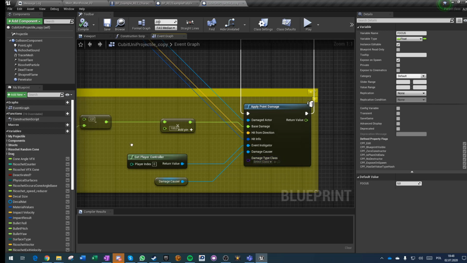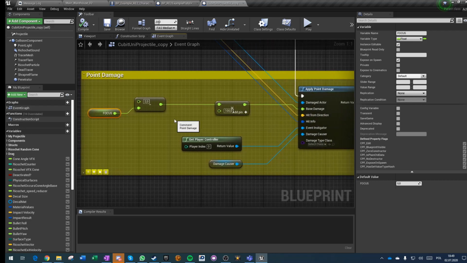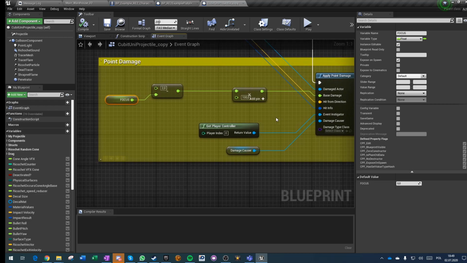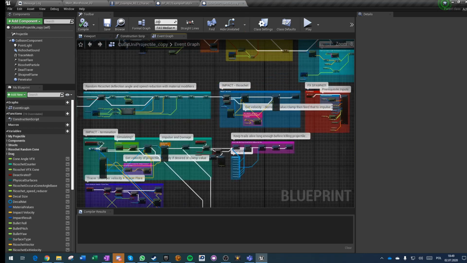And we don't have any damage type, so basically what we do is we're taking 2 minus focus, and then we are multiplying it by 100. So the base damage is between 100 and 200, because when we are not focused, the additive animation is 1. So 2 minus 1 is 1, 1 times 100 is 100, obviously. And the best value for most damage focus is 0, so 2 minus 0 times 100, 200, okay. And that's it, we haven't changed anything else.